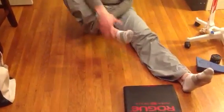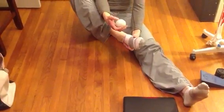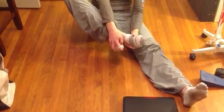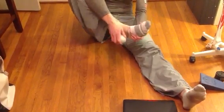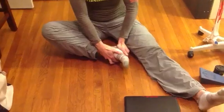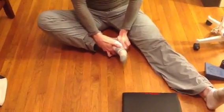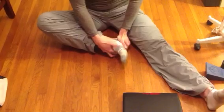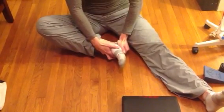What we're going to do is block the calcaneus. We're going to block the talus. We're going to put the ball right on the talus, the edge, so right by this bone on the outside of your ankle. We're going to put it just below that, and you're going to put a downward pressure onto your heel. So straight down, and I'm going to hold it there as I'm holding the ball as well with my opposite hand. So this is the first MOB that you can use to help unlock your rear foot.